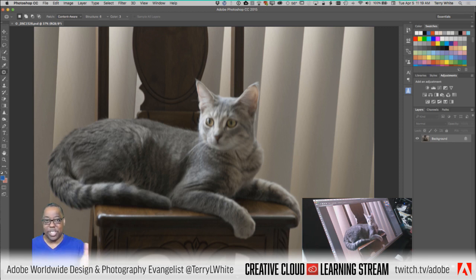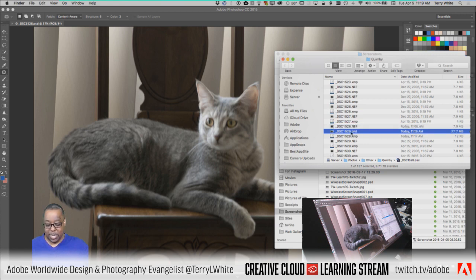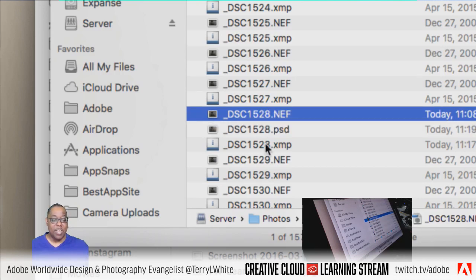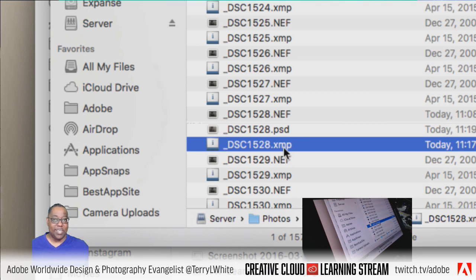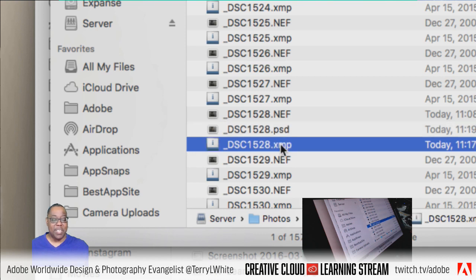That was, you just saw the entire Camera RAW workflow from scratch. So opening up a raw file, making adjustments to it, just saving those adjustments as metadata, or opening that image up in Photoshop to do more to it, and then exporting out a different file. So now if we go back to our folder, we've got that particular file and the PSD, which I just made, with its edits. So we have 1528, which is the original RAW, 1528's edits, which are just metadata, and 1528, the Photoshop file.